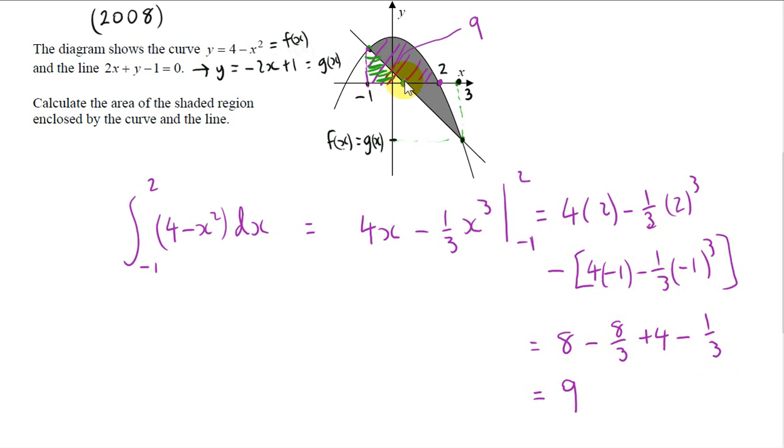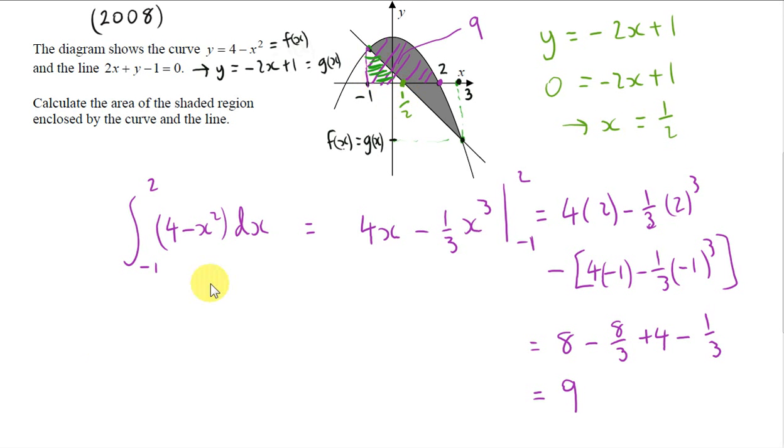Now to do that we need the coordinates of this point here. So this is the point where the line y equals minus 2x plus 1 cuts the x-axis. So first of all I'll find that point. So there's the line. It cuts the x-axis when y is 0. So the y value of this point is 0. So we just solve this equation and we get minus 2x equals -1 or x equals a half.